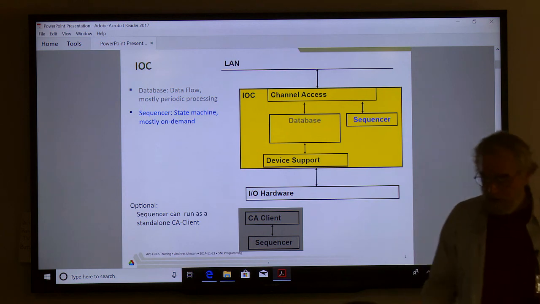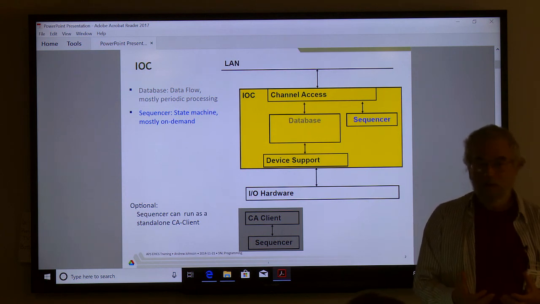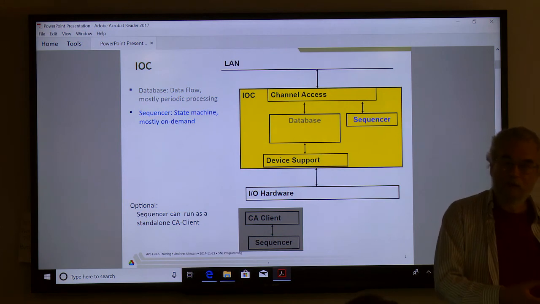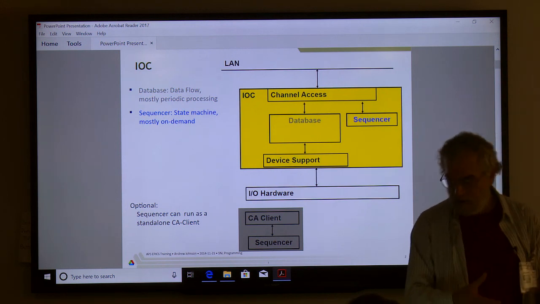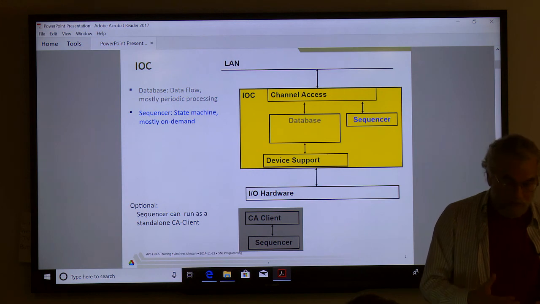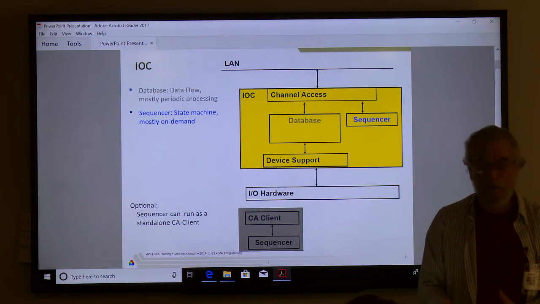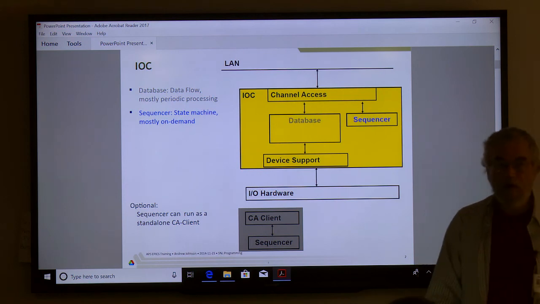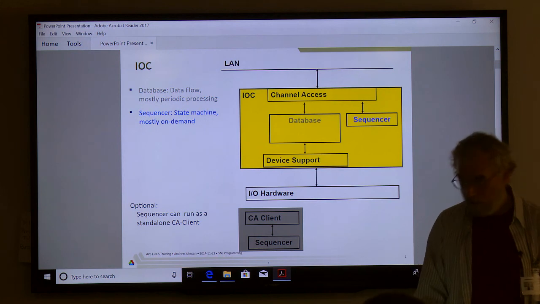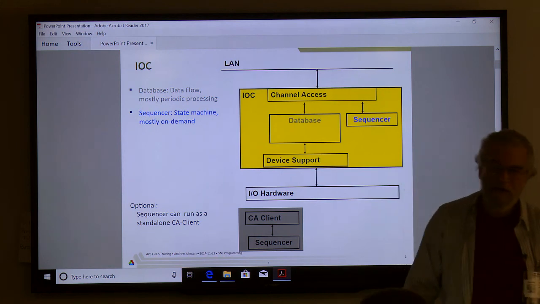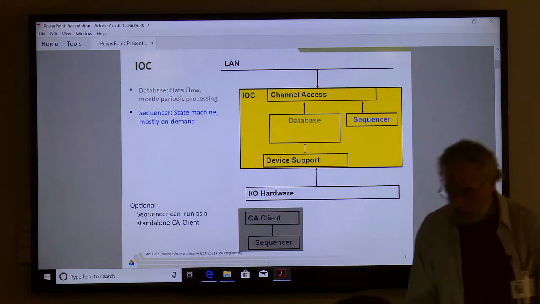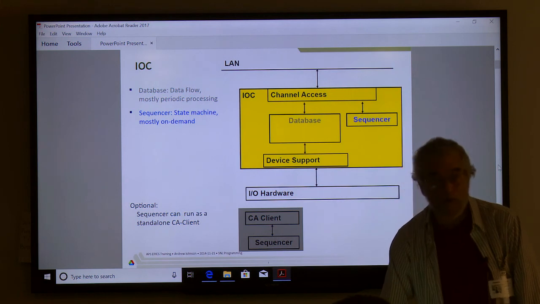The sequencer is the thing that actually runs a state notation language program at runtime. At compile time, you write a state notation language program, something that will remind you of C but has a specific syntax that I'll show you a little bit of later. That gets compiled into actual C code and then built into EPICS, and that code will then be run by the sequencer, which comes from the seq module. So I think effectively what happens is that the sequencer gets embedded into your code and it will run. But I don't know the details because I haven't really looked at the source of this.